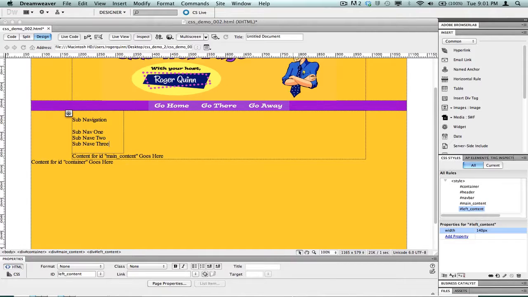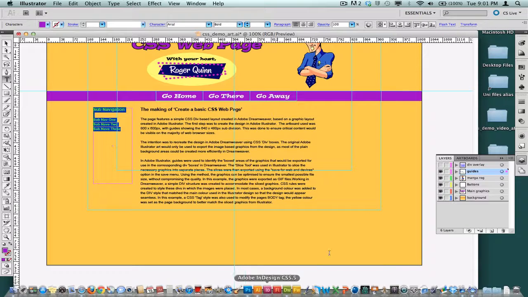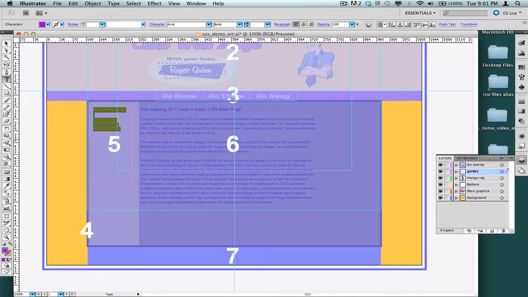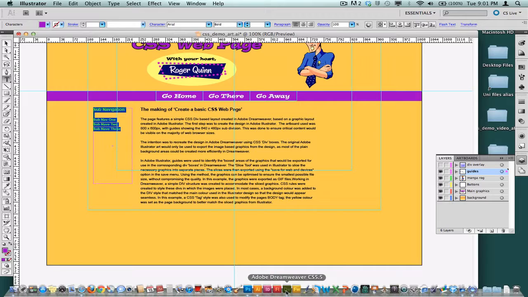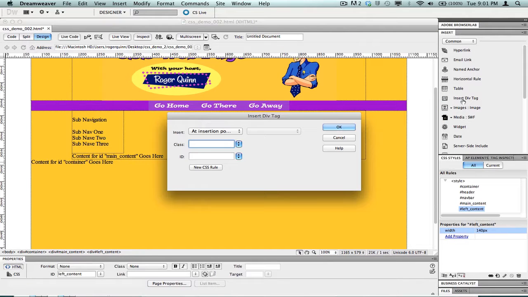I'll make that second div. This is the number 6 div area, which is where our main text is going to go. All right, back to Dreamweaver. Insert div tag. I'm going to call this text content. And this time I want it to appear after the tag left content. So I want it to appear basically next in line after. You'll notice that one of the options isn't to say appear to the right of. We're going to take care of that in a minute. So it's just after the tag left content, because I don't want it to appear inside the left content, I want it to be next to it.